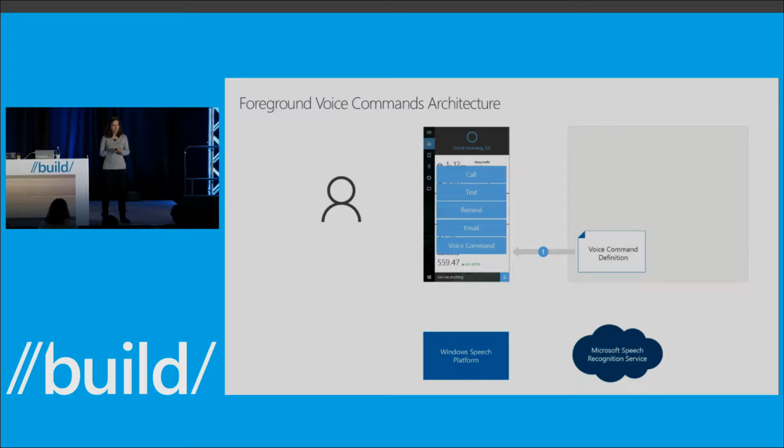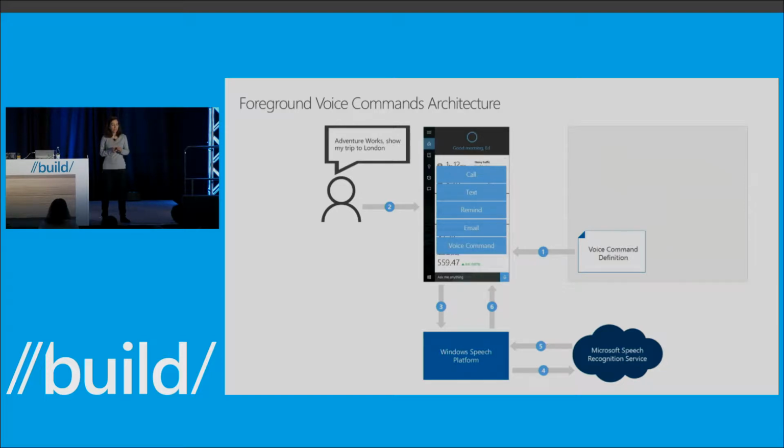The application can go away, and at a later point, the user can give Cortana a command. So in this case, I'm using the exact example that I used in the demo. The user says, AdventureWorks, show my trip to London. Cortana routes the audio to the speech recognition systems on device and in the cloud. These work together to identify what the user said. The recognized words are being sent to Cortana with the intent set to voice command.